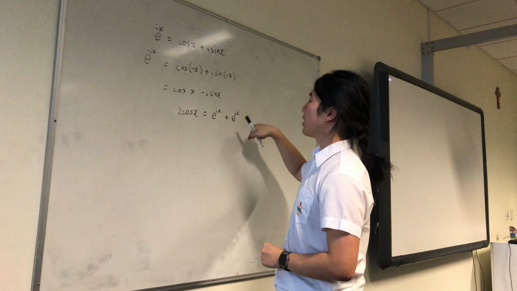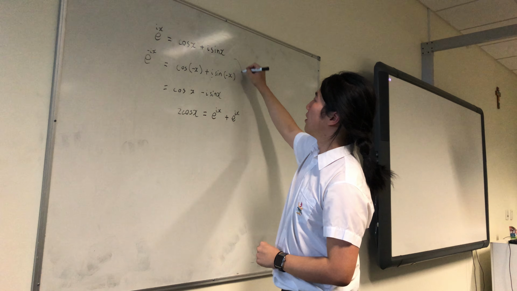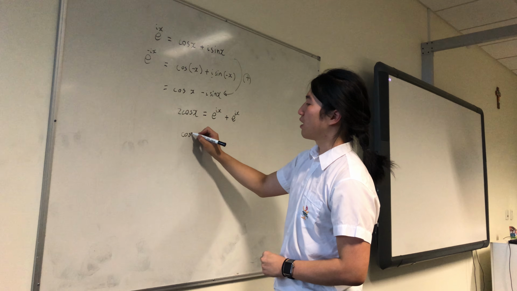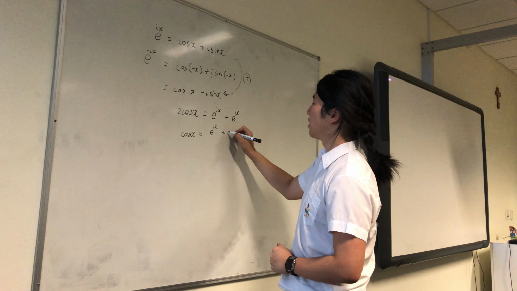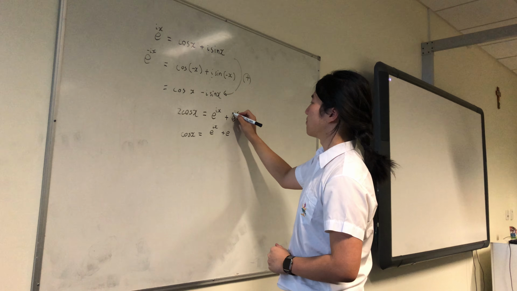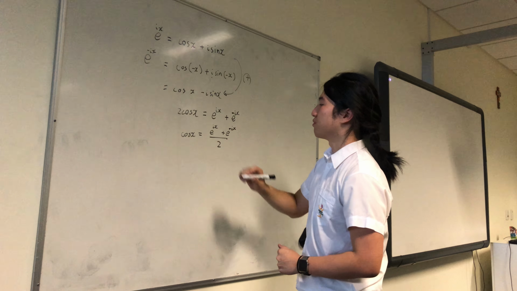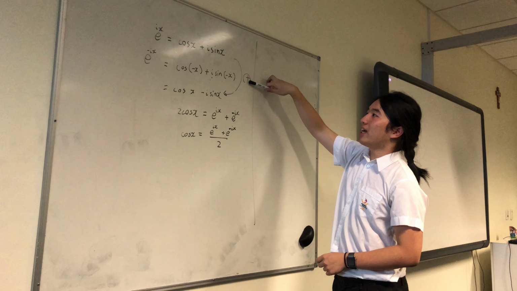So if you continue that idea, if you add these two together, you get this. So now we have the new definition for cos of x, which is really equal to e to the power of ix plus e to the power of negative ix, over 2. That's when we add them together.